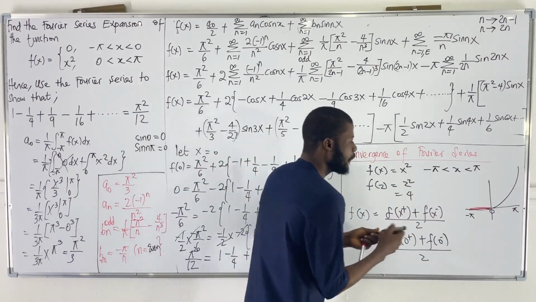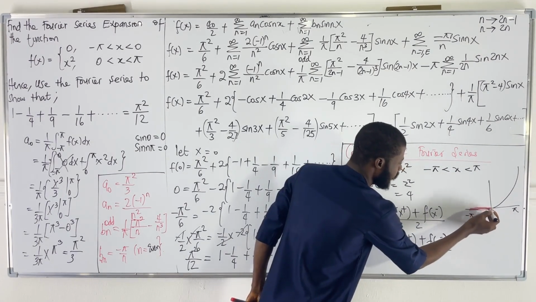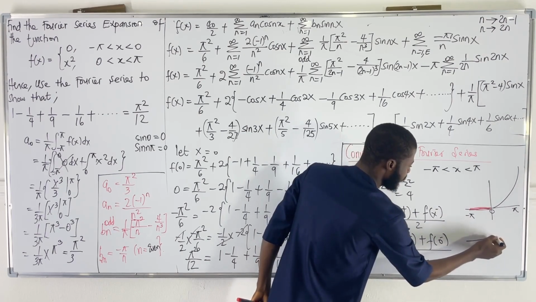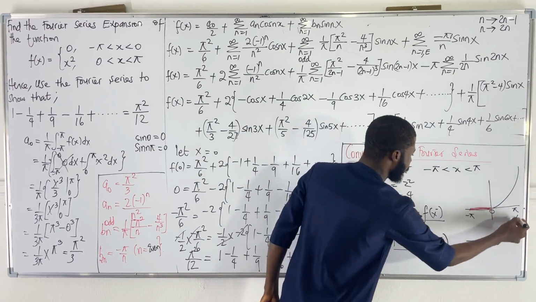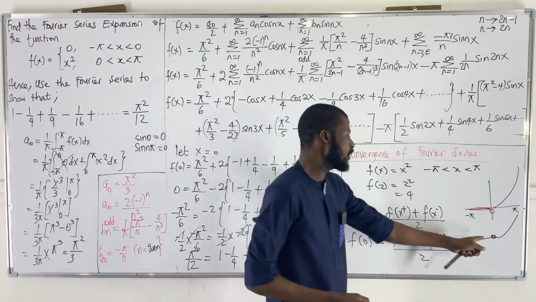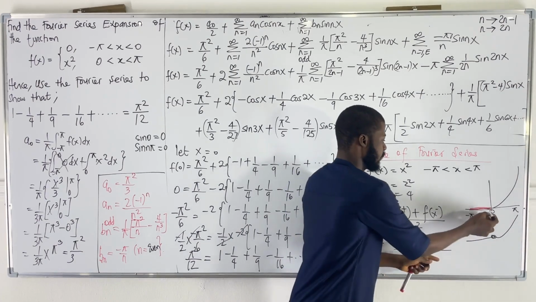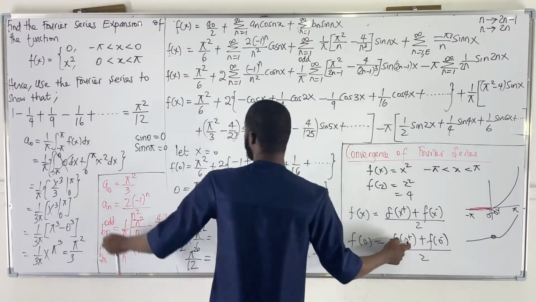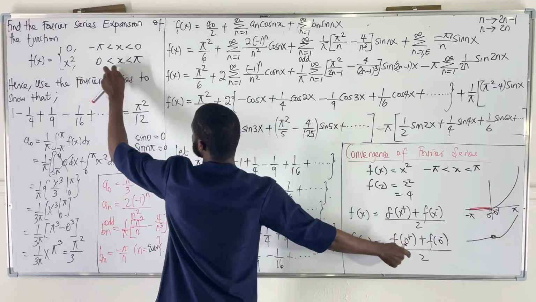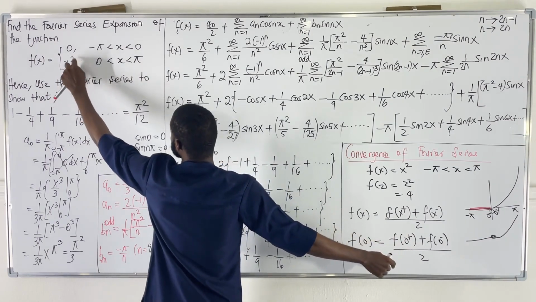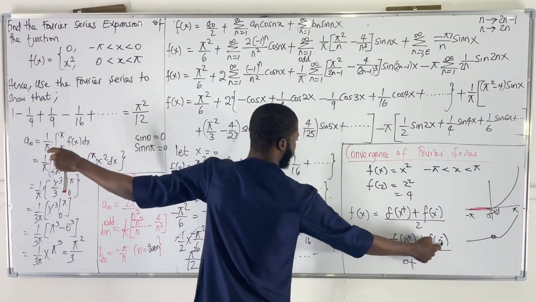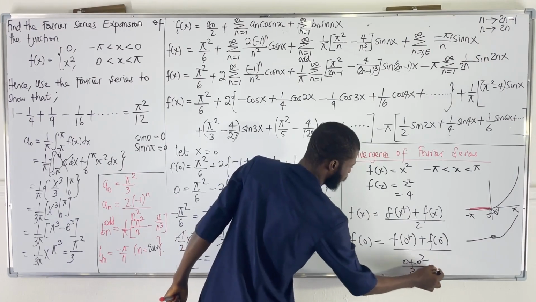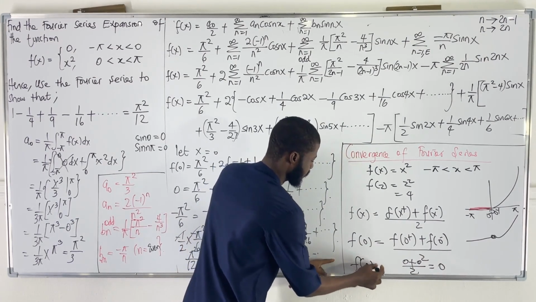Please take note, there's a discontinuity here. If you want to plot this, the straight line part would have a 0 here, and then the next 0, at the same point again, will be going up. So there's a discontinuity here. Now, the 0 minus is the value at this location, and here, 0 plus. Starting from the 0 plus, 0 squared is 0. Plus, when you say 0 minus, this is still 0. So 0 plus 0 over 2, that's 0. So f of 0 is just 0.